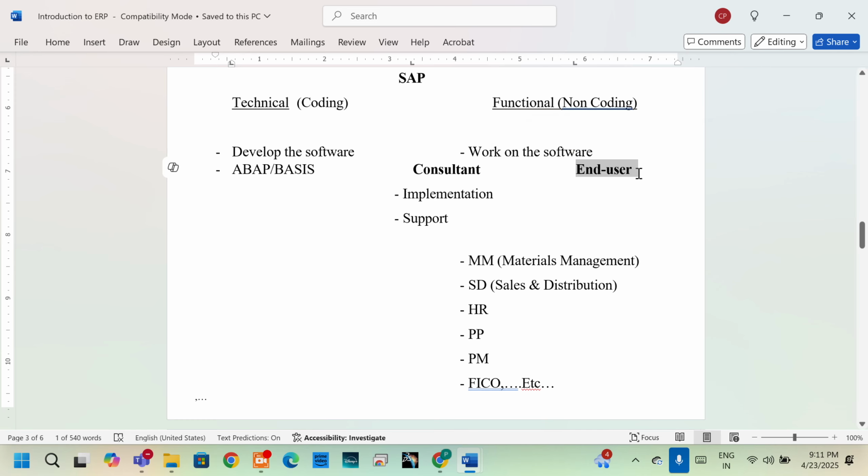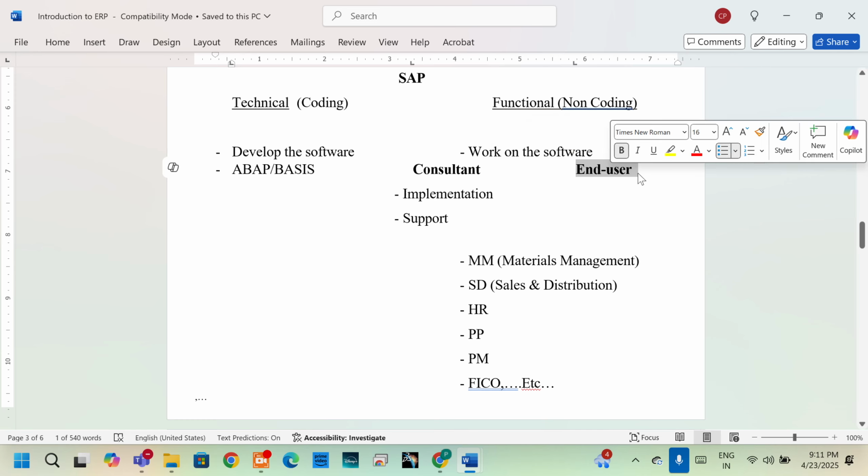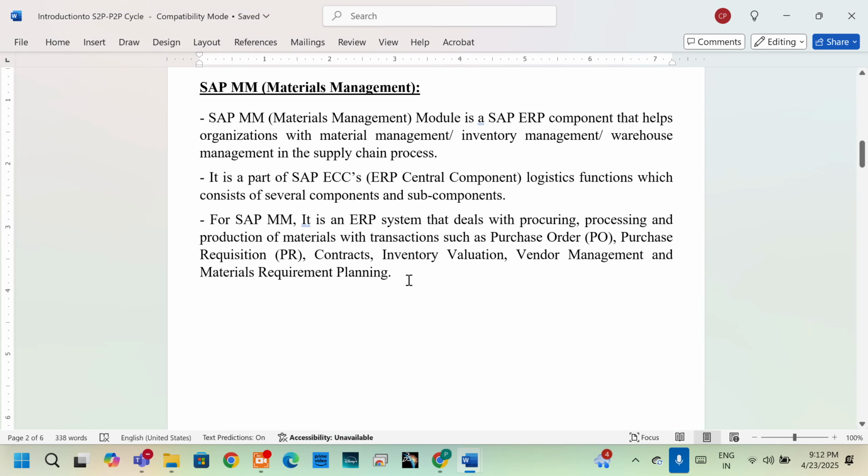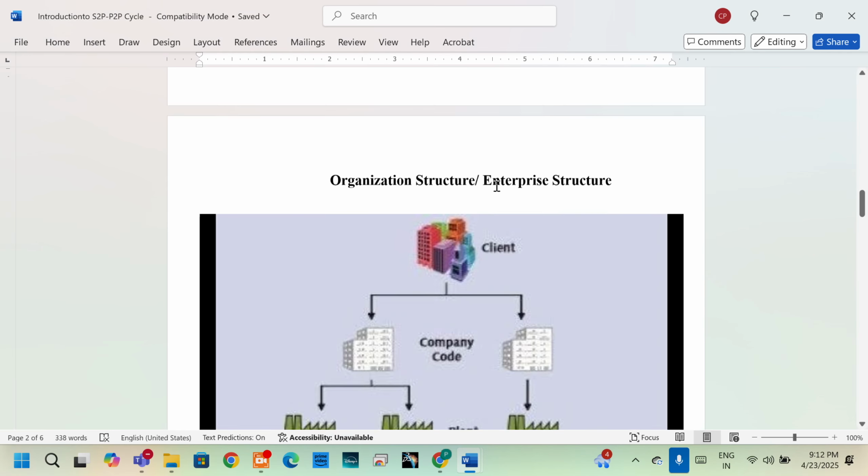So since we are end users, who are end users now? The employees of a particular company. This I explained in the previous class, guys. So now we are all going to work and practice on the software as an employee of a particular company, right? And what is the information? Because if I want to work on that company's information, I should know that information well before I start with my practical. So our first thing to know is the organizational structure.